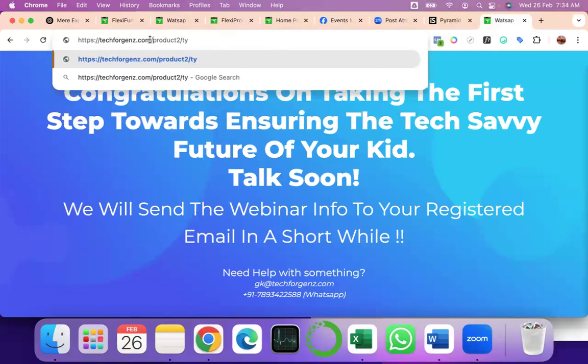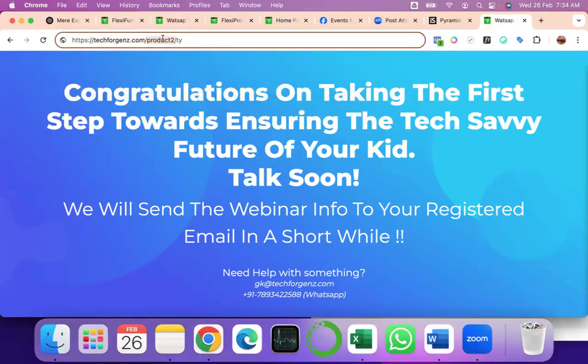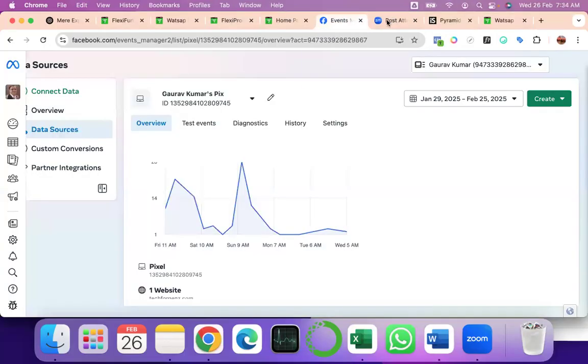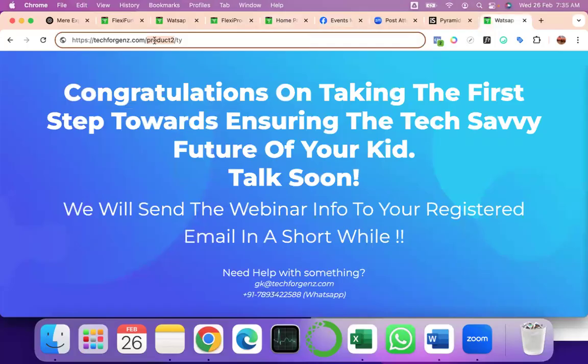So for the same techforgenz.com, you have got product two and product one, each with three pages. Let's say the company has got two different divisions who are monitoring product one and product two separately. In your case, your responsibility is product two. But before that, an important point: let's say the path of the funnel which has been designed is such that everyone first lands here, then he or she takes a call whether to purchase product one or product two.